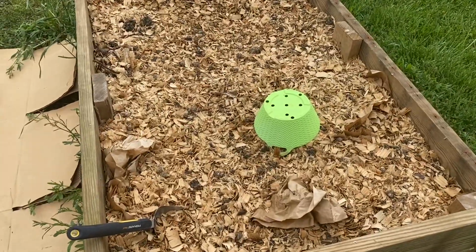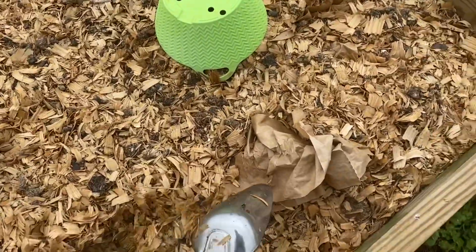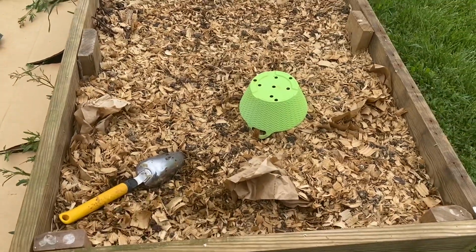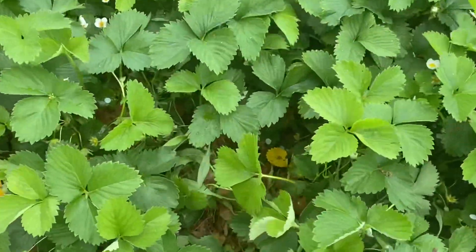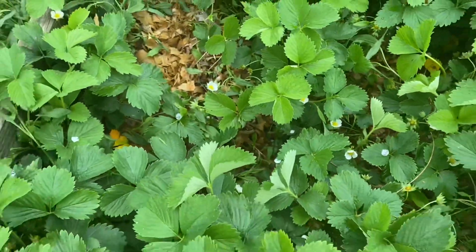Okay, we haven't planted anything in this bed yet. We just have compost, wood chips, chicken poop, and paper, and we're going to put a bunch of composted dirt on that eventually. And then, of course, the strawberry bed is filling up rather nicely and spilling over, never mind the weeds. But you can see we've got some strawberries coming on, so that's really exciting.